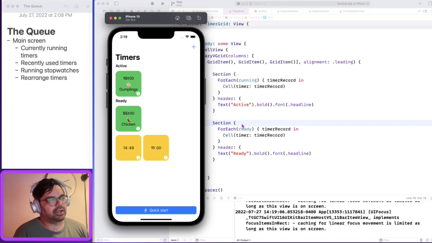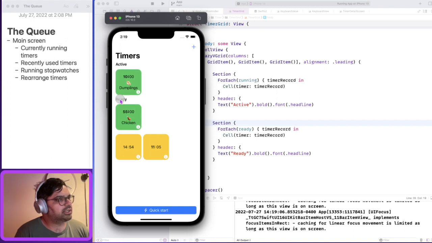Cool. And now it kind of looks like we would want the stopwatch in here as well.